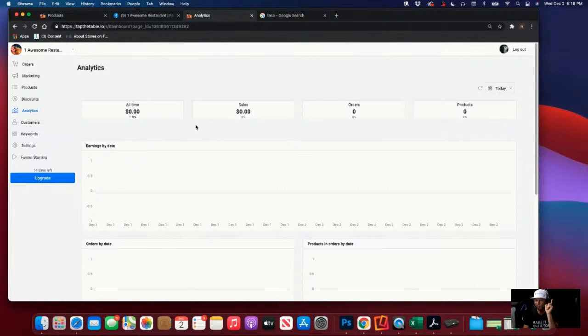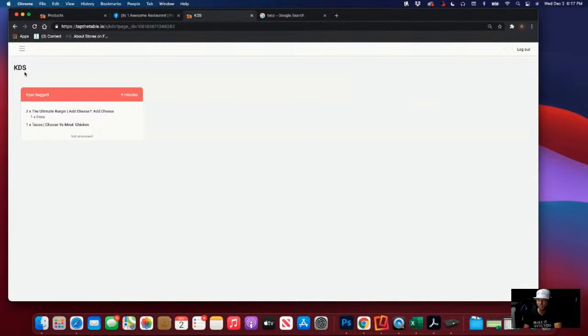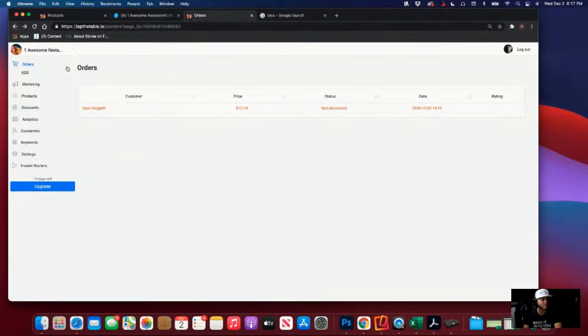Well, there's the thing I need to tell you about here, guys, because it's awesome. If we don't want to fool with a printer or a POS, right? We don't want to fool with those guys. We have something here called the KDS, which is a kitchen display system. This is awesome because we can view what is going on without printing anything, and it's more efficient and more effective than a printer ever would be.